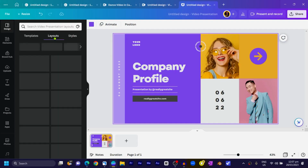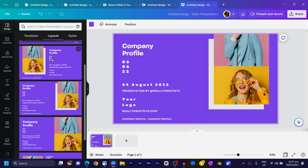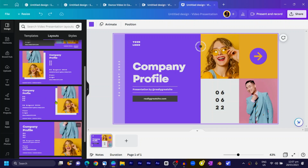Number two, let's check how the layout gets to work if it's going to be impressive. Alright, so if I come to layout, Canva should suggest a number of layouts for us. And the question is, are we going to love it? We can see there are so many layouts over here. I don't like this one. This one also is cutting the head of the guy, but in the original one, the head of the guy was showing. So I don't know why it's cutting out the head of the guy.